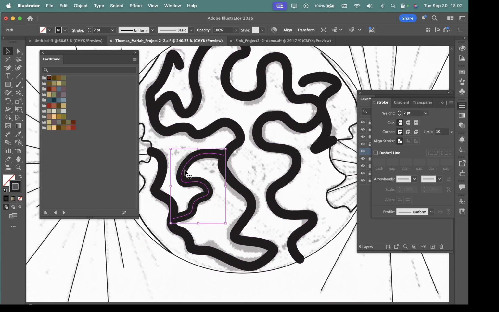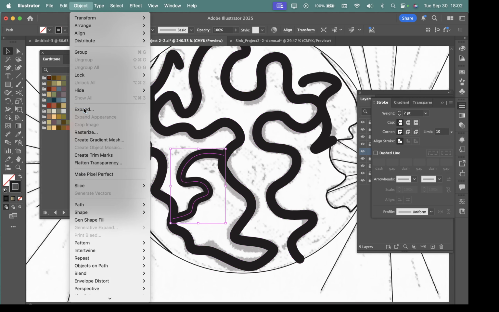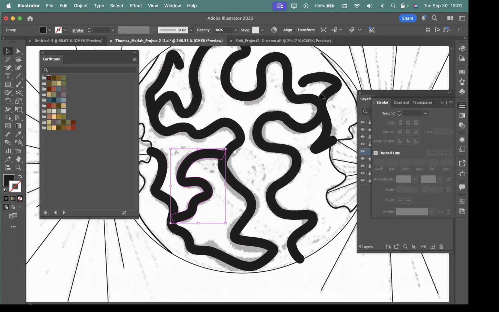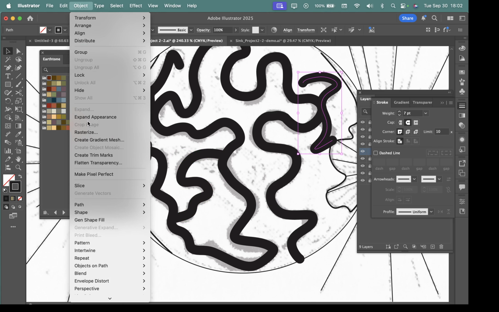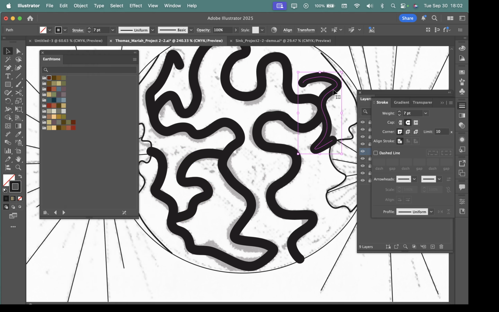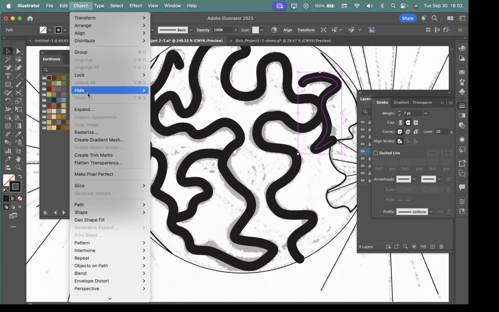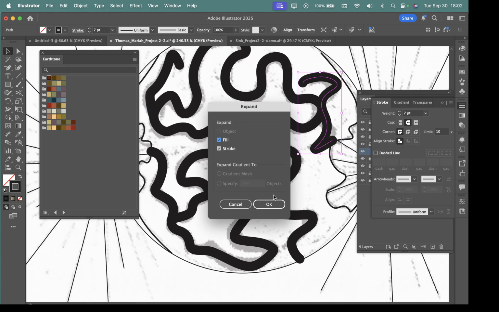Let's do this one now. There's one in here. Let's do that. Let's go to Expand, and then this one. Now this will probably say Expand Appearance because we modified this a bit, but let's see. Yep, Expand Appearance. So if you get that, just go again and go to Expand. You could tell if it worked because this path that's right in the center, when you expand this correctly, will move to the outside. Keep your eye on that as I choose Expand. Watch what happens. And watch the stroke and the fill reverse each other.